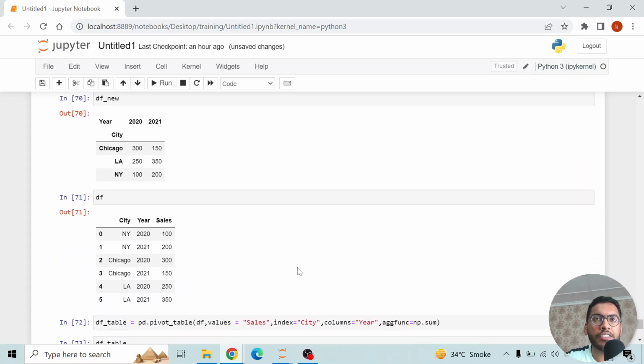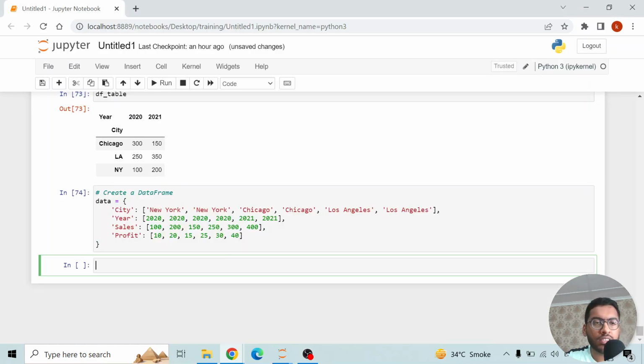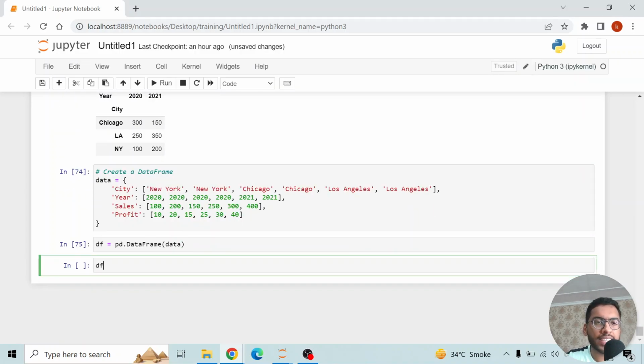Okay, so that is the major difference between pivot and pivot table. I can give you one more example within that. Let's say this is my data. So with sales, I am just adding the profit as well. And let's convert it into a data frame. So that's how my data frame looks like.